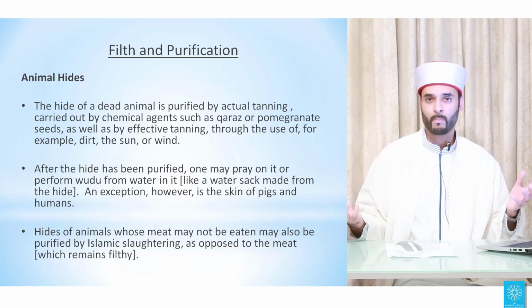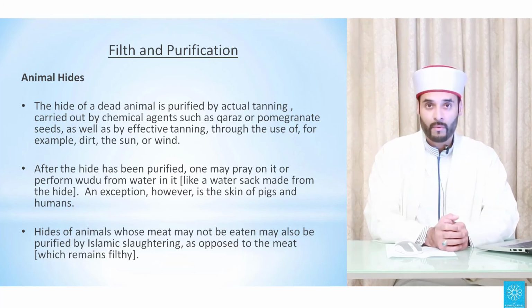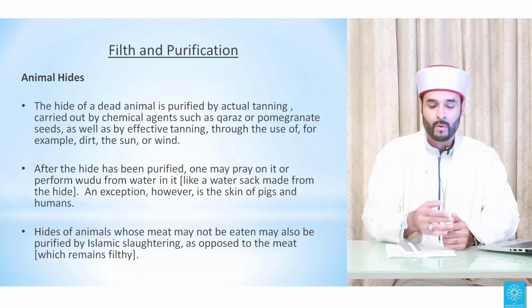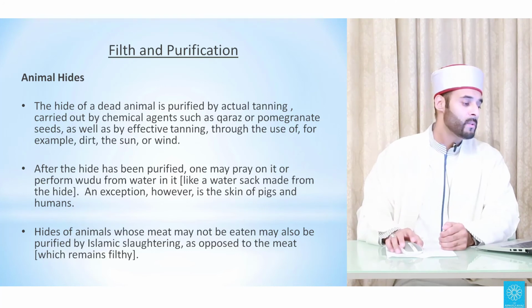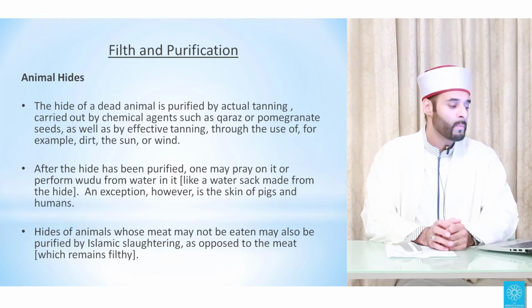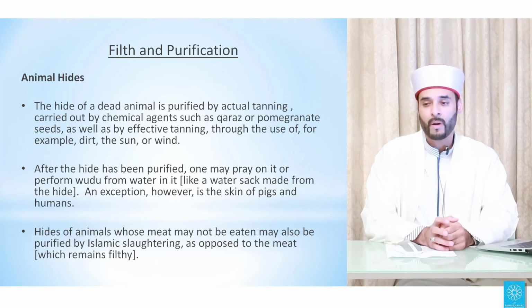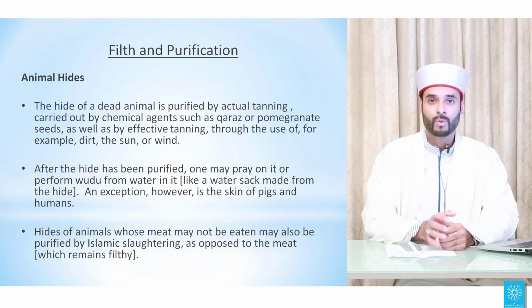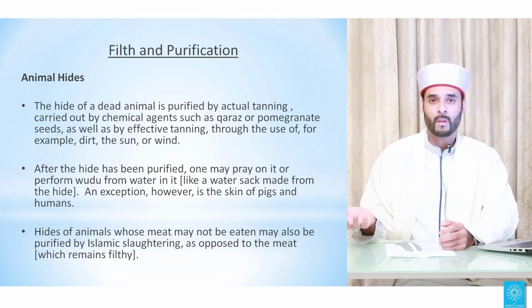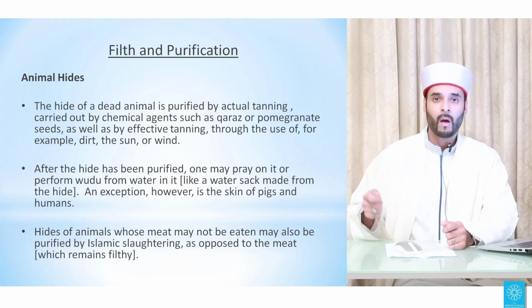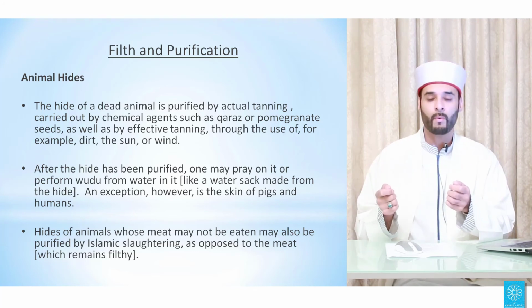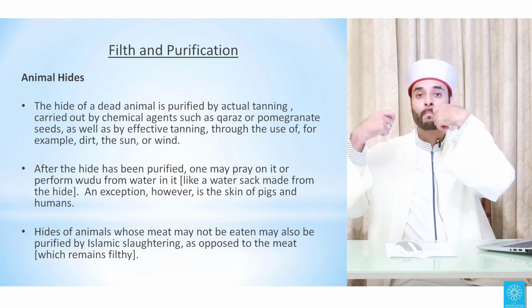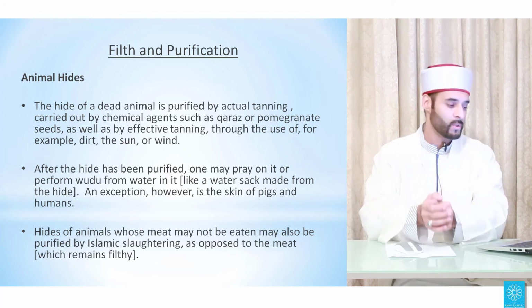Traditional water skins were made from animal hides, and you could use it for putting water in, you could pray on it, or you could wear it. The exception is the skin of pigs and humans. Hides of animals whose meat may not be eaten may also be purified by Islamic slaughtering, as opposed to the meat, which remains filthy. So again, an example here is if I saw a lion and it's alive, I've caught it in the African bush, in the savannah, and I could slaughter it, and then its hide would be halal for me, as in now it's purified. I just do the tanning process to purify it and I'm allowed to use it.